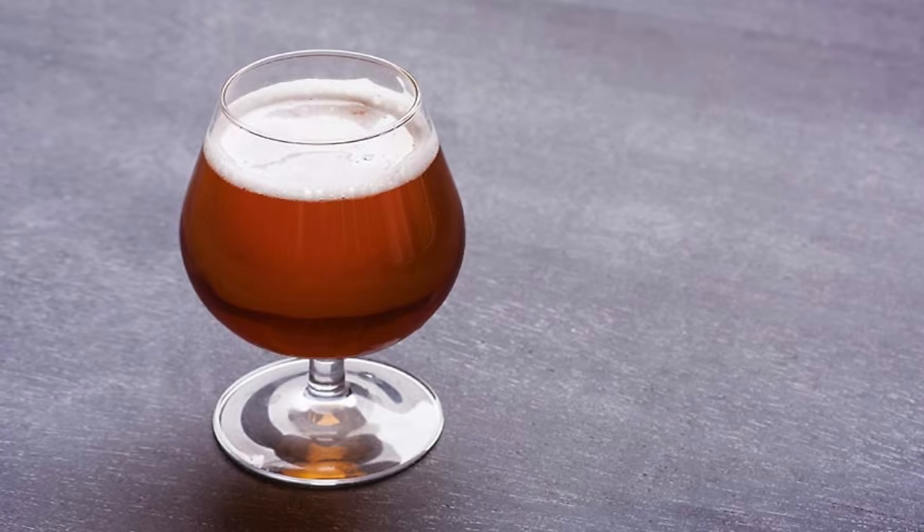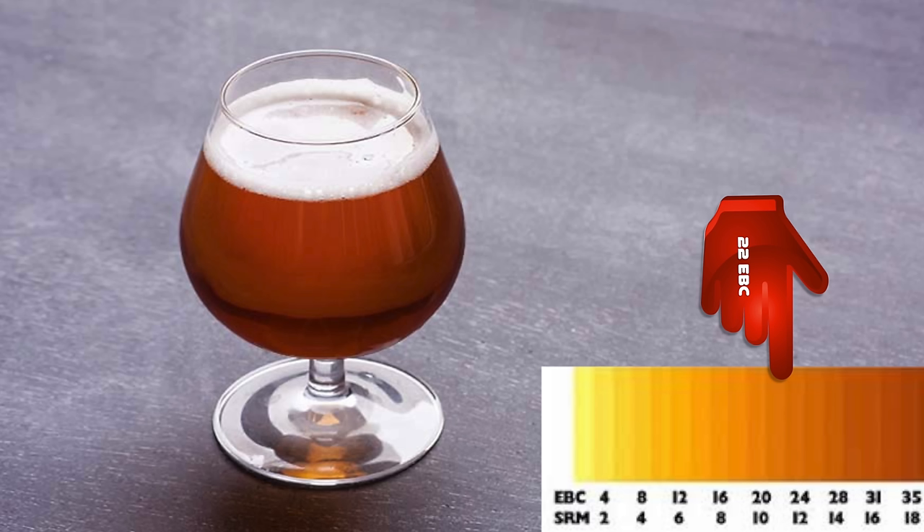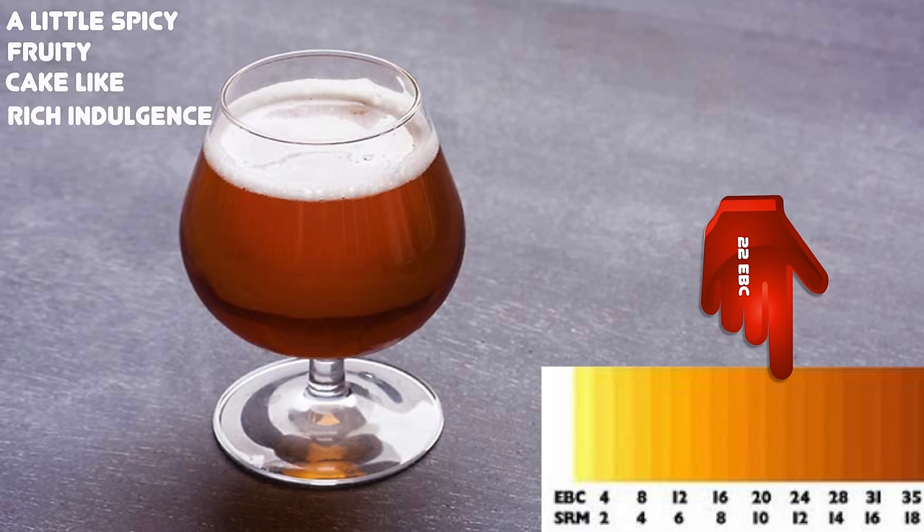Finally, I will run through what you can expect from this recipe. This is not a dark English barley wine — this is a dark golden, and there is a clear review of the colour on screen now. This beer is certainly a little spicy and quite fruity with a fruitcake-like quality that feels like a great indulgence, despite not being as thick as some other higher alcohol beers on account of the sugar used. It has a dangerously high drinkability alongside its high alcohol, so be careful — this is something to brew and keep hold of as a treat. No matter which yeast type you use, it will continue to improve with age. I once had one that I left conditioning for two years and then managed to stretch it out for another couple. The last bottle is always the best one, but the first bottle will be amazing anyway. You can cut down on much of this time by using kveik yeast, but it is still something to keep hold of as a treat.